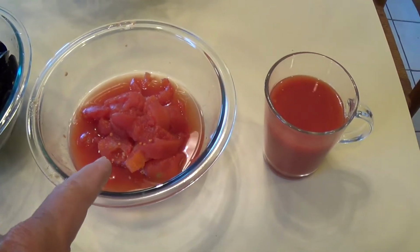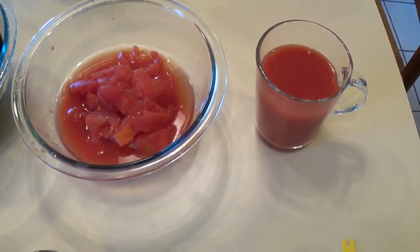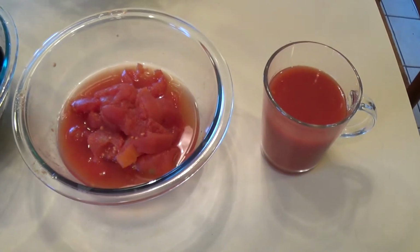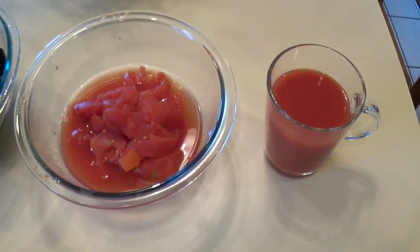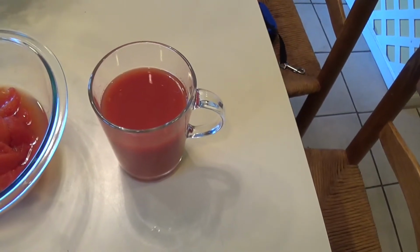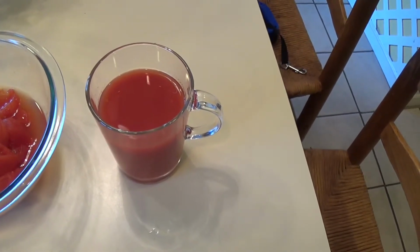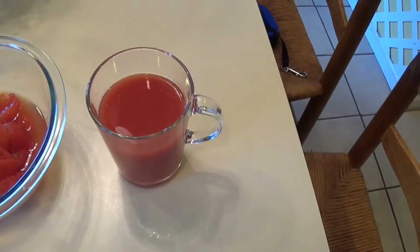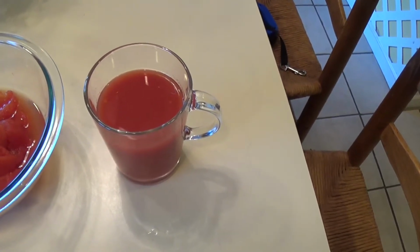We took a 28-ounce can of peeled plum-shaped tomatoes. We removed the tomatoes and cut them up individually into 3 or 4 slices. And we drained most of the juice off and set it aside just in case we need it later, which we probably won't, but just in case the meal is turning out too dry, we may want to mix some more tomato juice in to make it more watery.